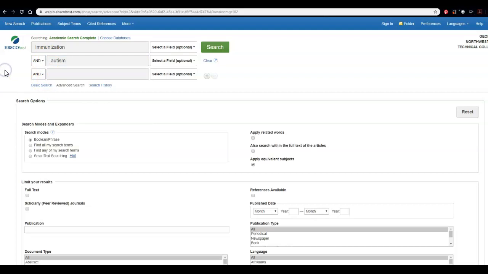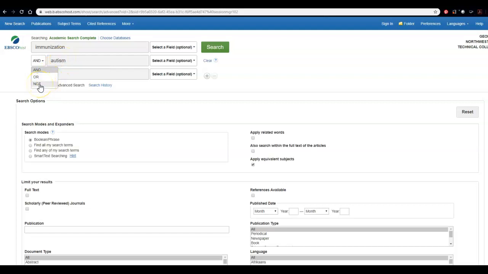Okay, there. This is called a Boolean operator, and you have three selections here: and, or, not. And actually narrows your search because it will only return those documents that contain information on both of these two topics. So it limits, all right? If you use or, you're going to broaden your search. It will return everything it finds on immunization, everything it finds on autism, okay?